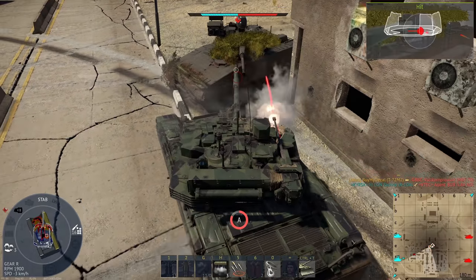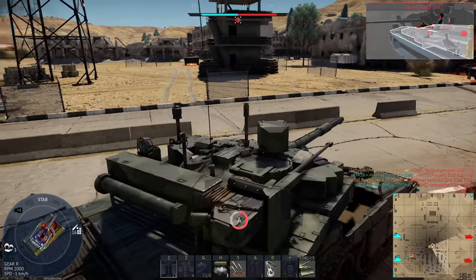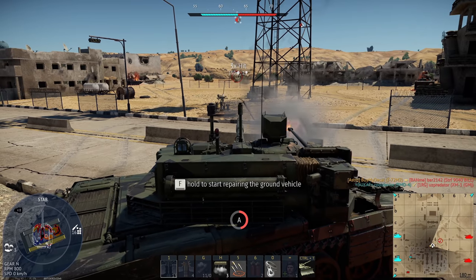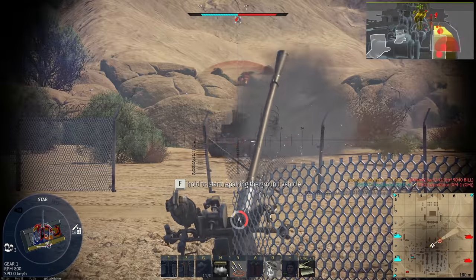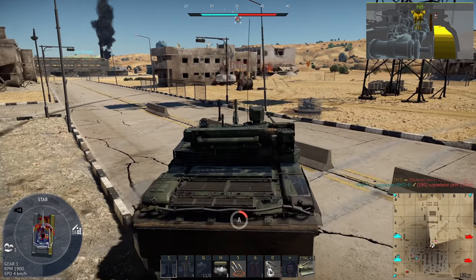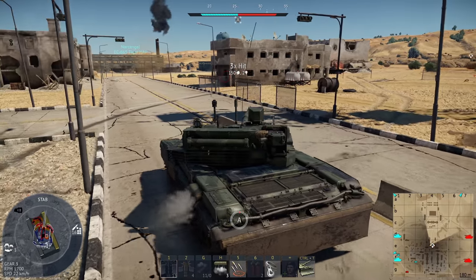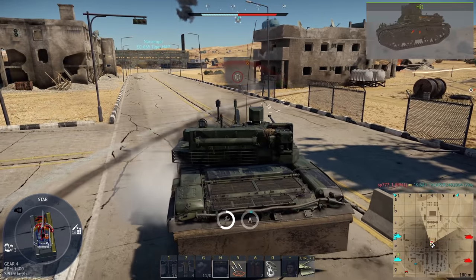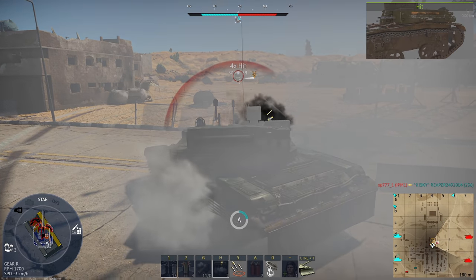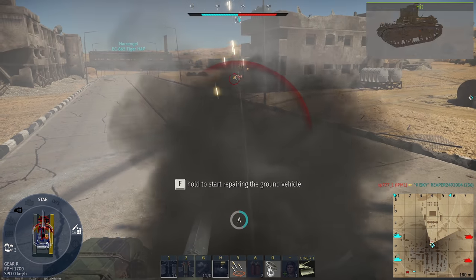Come on, Cope Cannon. Come on, Cope Cannon. Anything. There we go. Right. My main gun is out. Oh, is that a Stuart? I'm getting bullied by a Stuart. I don't think we can reload this either. Come on, give me this cap, dude.